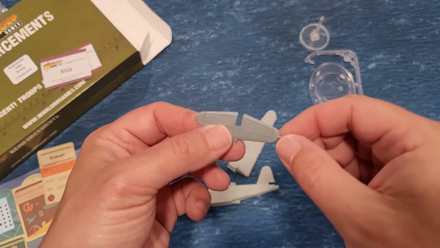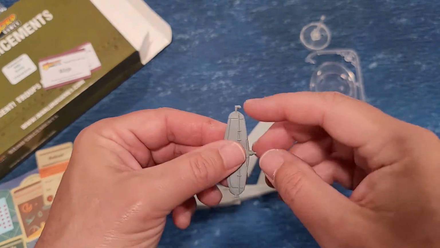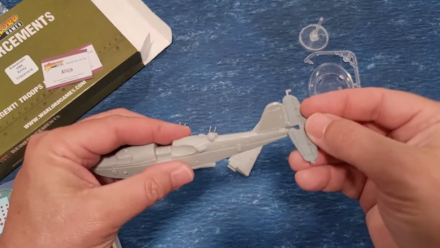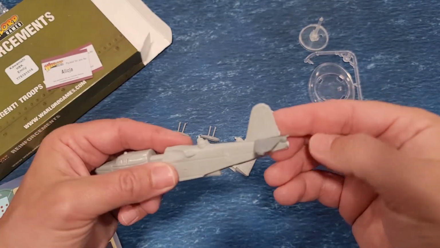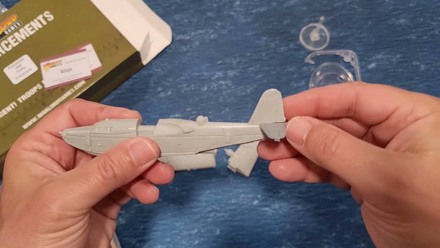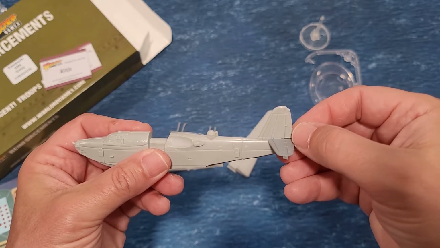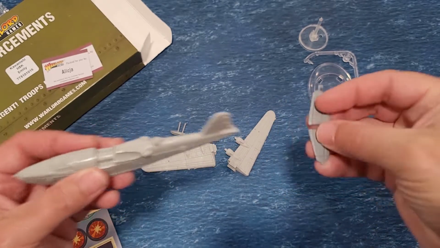You can see a lot of it on the tailplane assembly here, the horizontal stabilizer, lots of flash there, not a big deal. That will just slot right in there. Trim the flash, glue that in place, and make sure it actually has a fair amount of slop in there, so make sure you glue it in at the correct angle and it gets held that way.